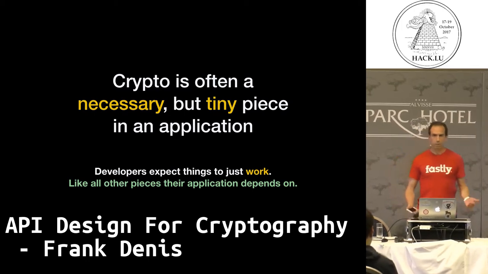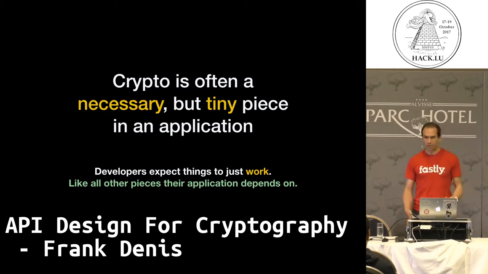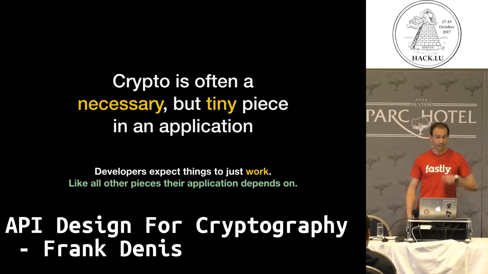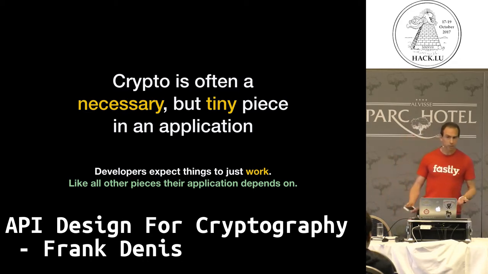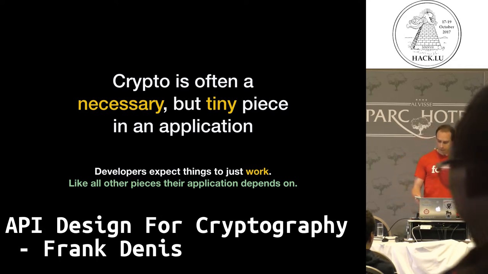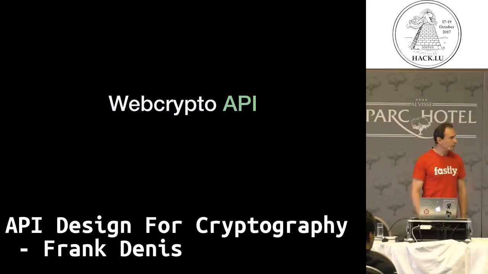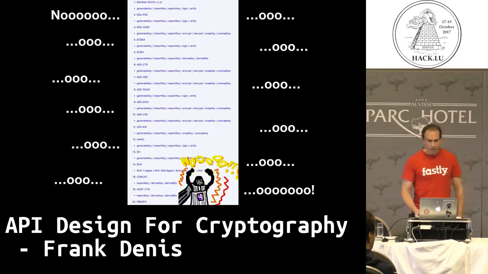Developers are not to blame. Crypto is usually just a very small piece in your application — you need it for something specific, then go back to what your application is actually supposed to do. If you want to play music, you get an audio library, call 'load' then 'play,' and you get music. People expect the same from a crypto library, but with crypto that's not the case — you have to understand how everything works under the hood. This is not normal, and this is why we've seen so many disasters.